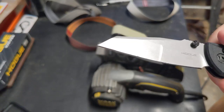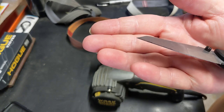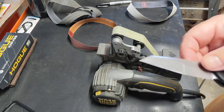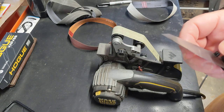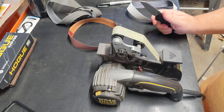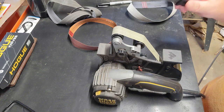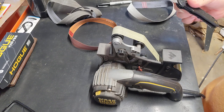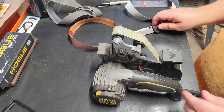So what we have, if you can see or not, is 25 actually did pretty good on that back edge, but it missed the top edge up here. So this does come with a factory compound grind in my eyes, or at least looks that way. So now I'm going to keep that at 25 back there. That's a really good sturdy edge, good for pushing hard, being on a convex. I don't mind a good sharpened 25 degree angle on an everyday carry pocket knife. I cut a lot of cardboard and tape, things like that. But it's still sharp enough if you know how to sharpen. And the biggest thing with sharpening is just consistency.